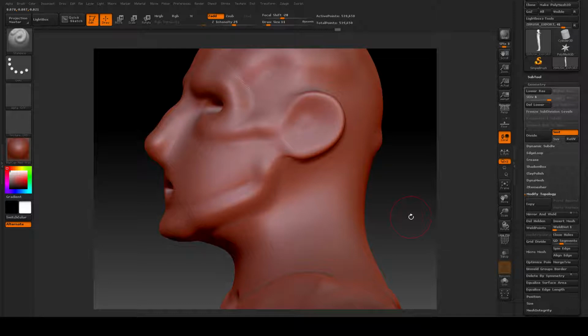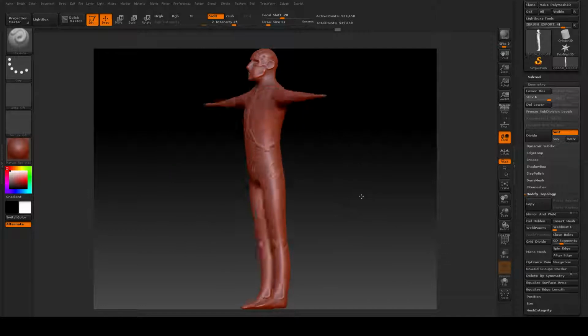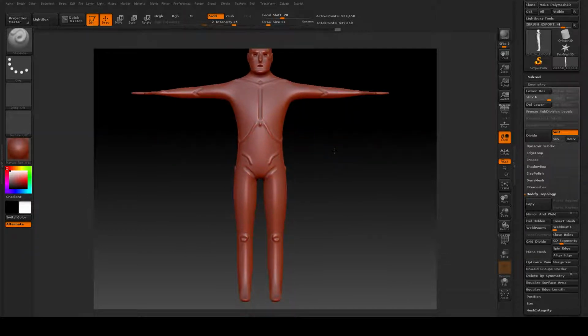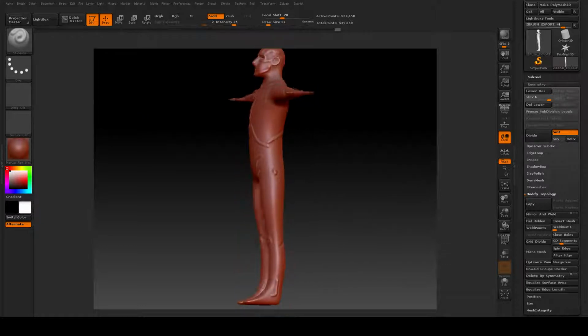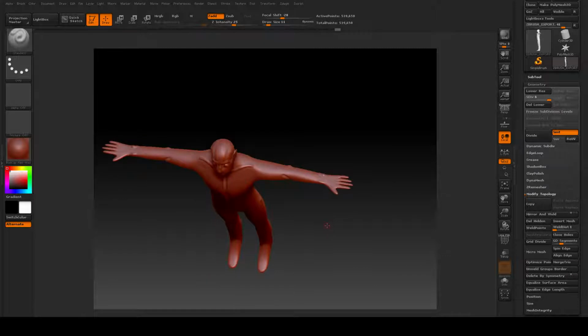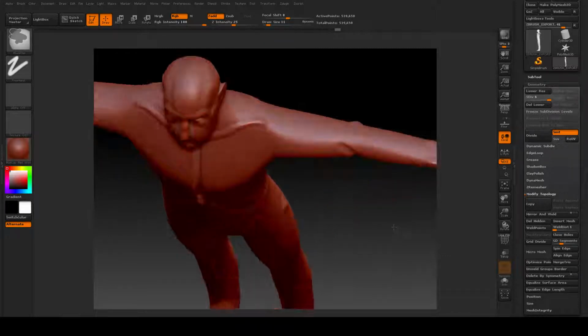Alright, I think we have most of the skull indicated. And let's take an overall look, make sure that we've got everything defined here. Alright, toes and fingers, we can also take a pass at those at this point if we want to.